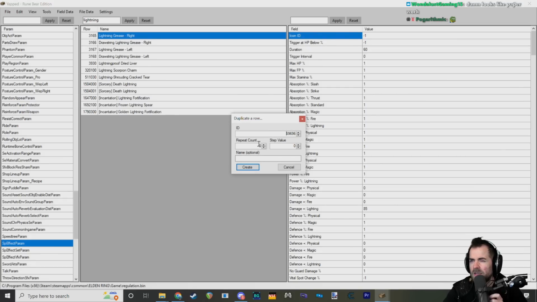All right, so let's see. I've assigned the ID. I don't think we need to repeat this, and we'll call it Soldier of Godrick Lightning Buff. And then step value, if you're creating multiple, that's how much it would increase the ID by. Is that right? That's right. I think 0 kind of defaults to 1.